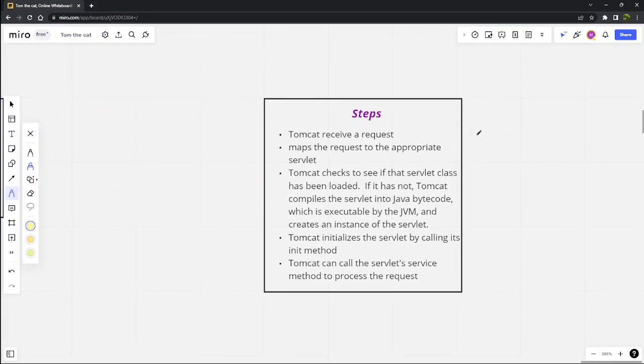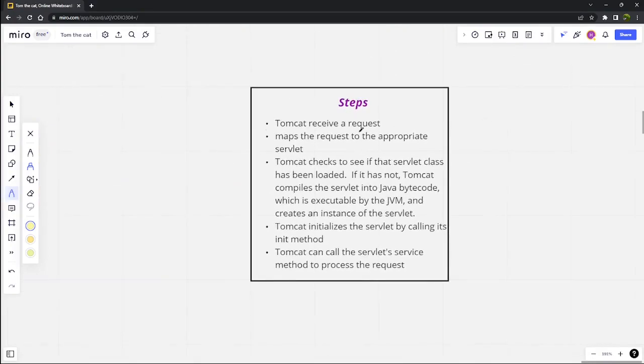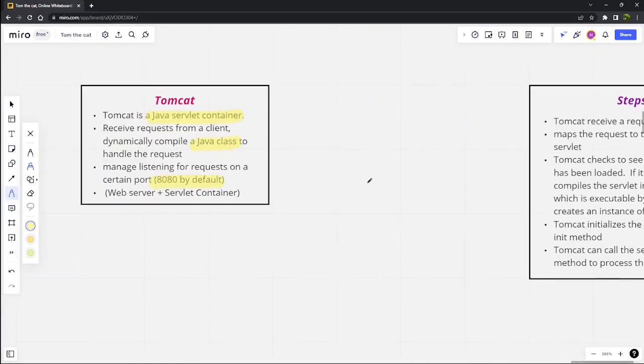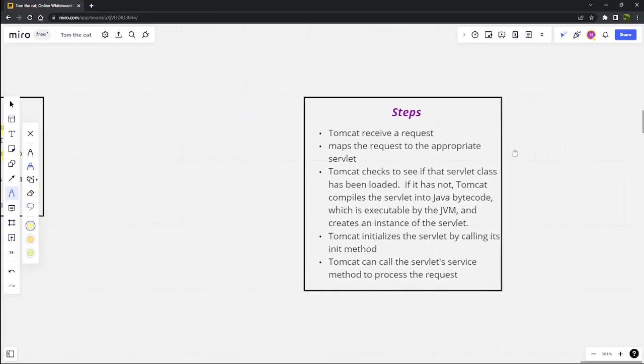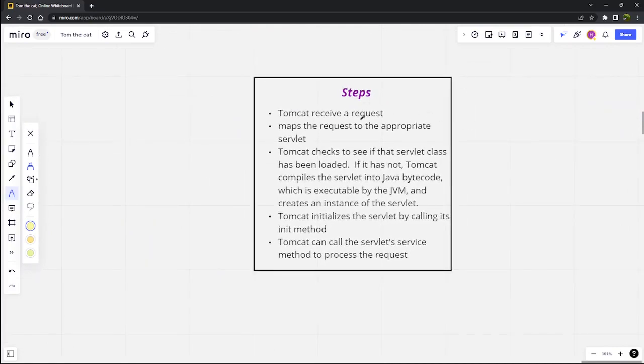The first thing is Tomcat receives an HTTP request, because as I said, Tomcat listens on a port and waits for HTTP requests. Then it maps the request to the appropriate servlet, either by annotation or by XML configuration.